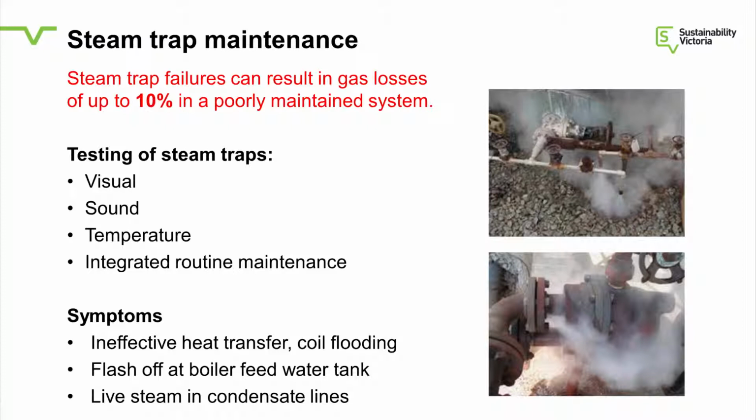Most plants tend to do a steam trap survey once every year or so, and then they might fix the steam traps. They may not. People that work in factories will be very familiar with this, that they'll get a steam company to identify where the leaks are, and then 6 months later, the leaks are still there. So really, fix them. If you've identified them, go to the next step and replace the trap or fix it.